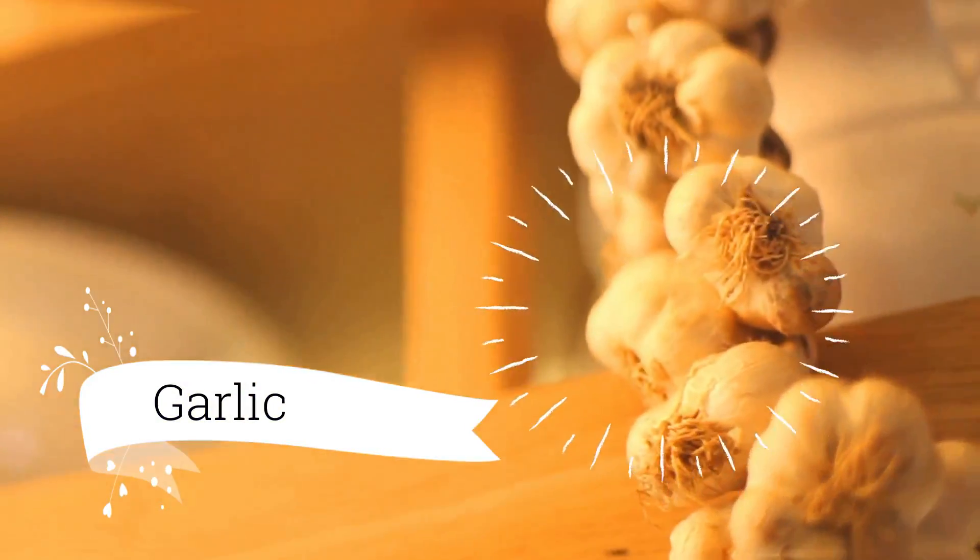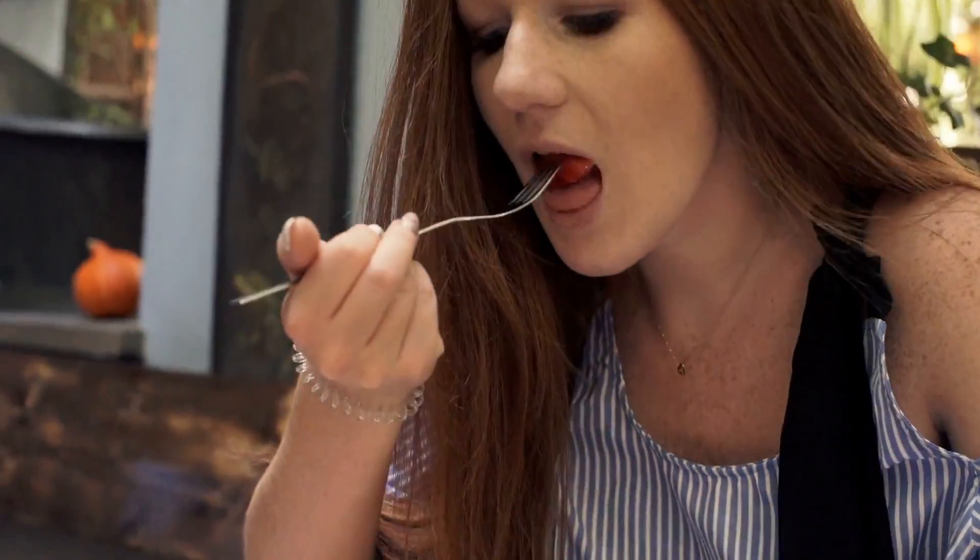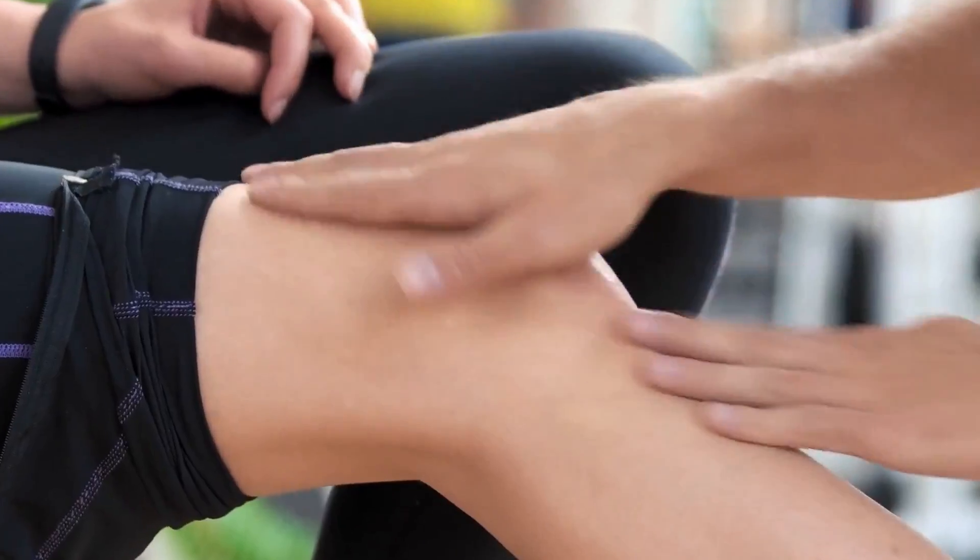Number 2: Garlic. Researchers at the University of Cape Town have shown that garlic has an anti-inflammatory and immune boosting effect. If you want to ease the symptoms of varicose veins, increase the amount of garlic in your diet. You can also make garlic into a pulp that can be directly applied to the affected area.